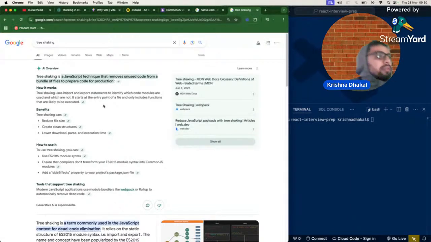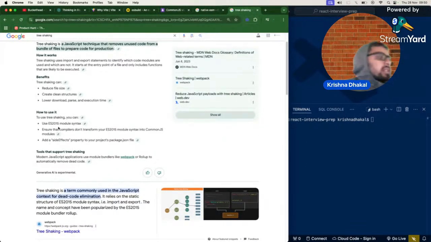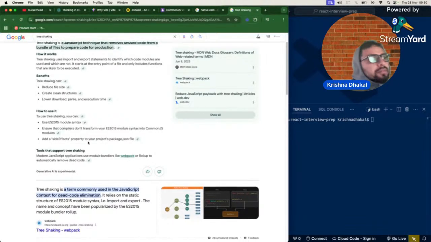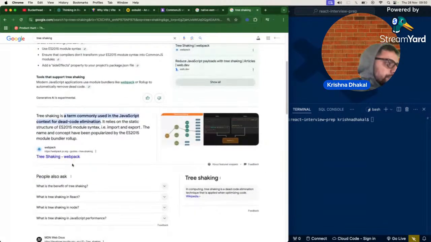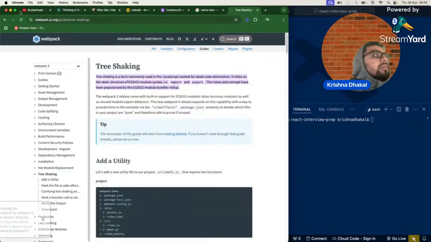Which code modules are used and which are not. Benefits: reduce the file size. Use module syntax, ESM, which the compiler doesn't transform, rather than CommonJS modules, and mark side effects in package.json. Webpack or Rollup then automatically remove dead code, and we can do that there.